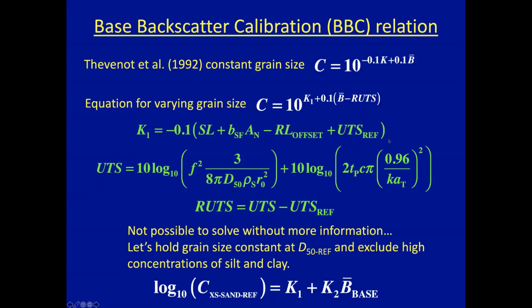So what I'm going to do here is skip over this as well. Basically, when you look at this kind of derivation that people here are probably somewhat familiar with, this kind of equation is only appropriate for really tight distributions where you have one grain size of sediment. As soon as you have a grain size distribution, many more terms come in here. And so to move forward with our method, we derive calibration relations for a constant grain size, a D50 reference size, and we also exclude the high concentrations of silt and clay. So we derive this equation, and all this stuff here is buried in these other terms that you can read about in that report.